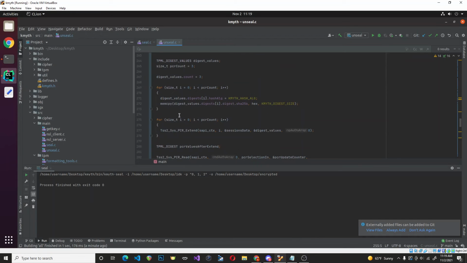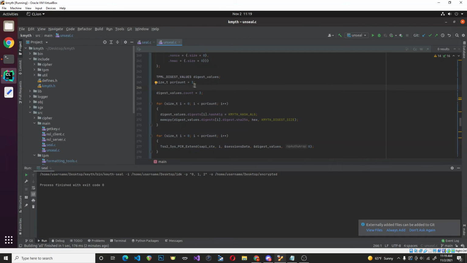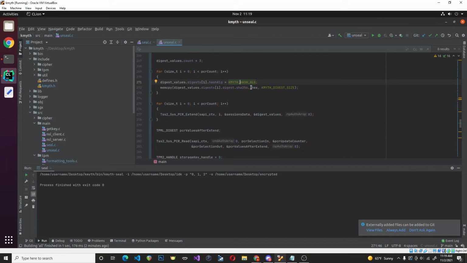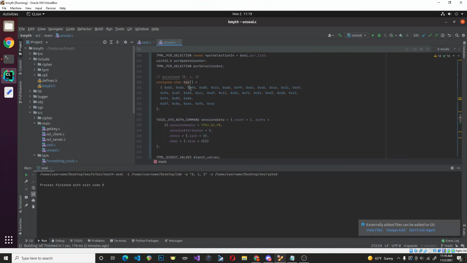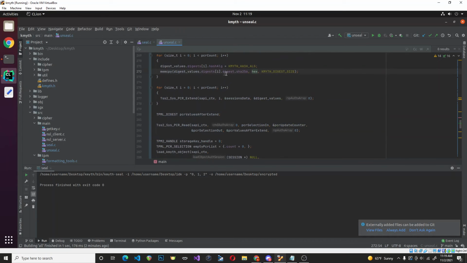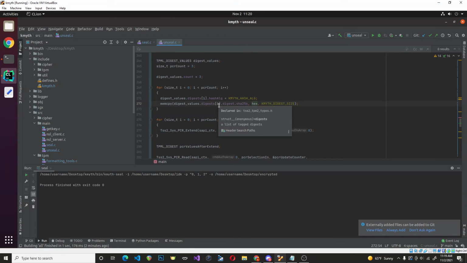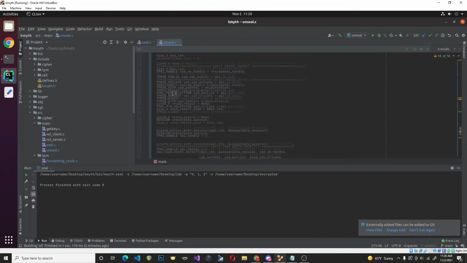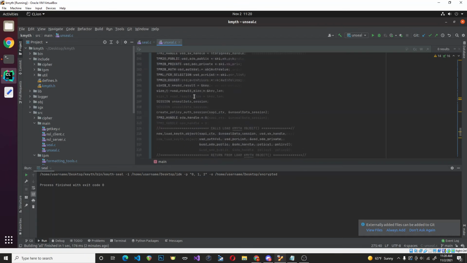One thing I did modify briefly was writing a loop. In the last video, all I did was copy and paste it a couple times. But it is the same code. We have our digest values, the count of those, and we're just going through each one of them and updating the hash to the global constant hash value that we selected. Here we're taking that hexadecimal value and then copying it all into the digest for the 0th element, then the first one, then the second one. And then here we're doing another loop, which is actually extending every one of those PCRs and writing in 0, 1, and 2 in place of i here. And then here we just do another PCR read, and that's all that's different in this code.